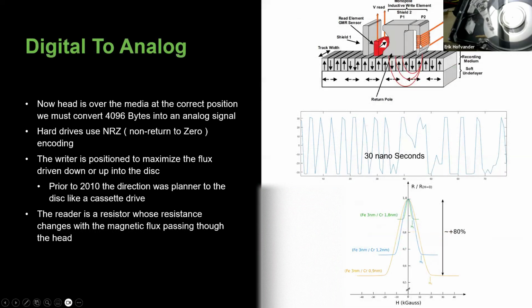Now, at the very tip of the head, we have the writer and the reader. The writer and the reader are going to change the digital data that we were talking about in terms of the sector into analog waveforms that are sent into the writer and reader and sent into the disk. Basically, we'll pass a magnetic flux from what's called a monopole write element. Now, obviously, monopoles don't exist. But what that actually means is that one side of the magnet has a much, much stronger flux than the other.